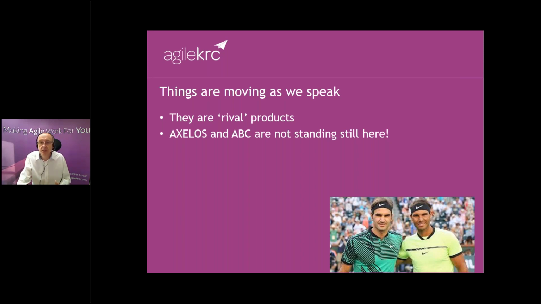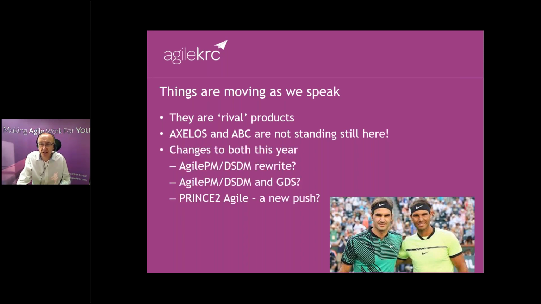Changes this year, I'm under NDA on certain things, so I'm just going to give you gossip, and this is all out there on LinkedIn and things, so everyone knows about this. Things like whether AgilePM DSDM is going to get rewritten. I've heard Q1 this year, Q4 this year. No, it's not. But certainly, people are talking about a rewrite. Like I said, it's a bit dated, and when that happens, I haven't got a clue, but I just know that things that are happening in PRINCE2 Agile are making the AgilePM DSDM community think, well, hang on, we better up our game a bit.